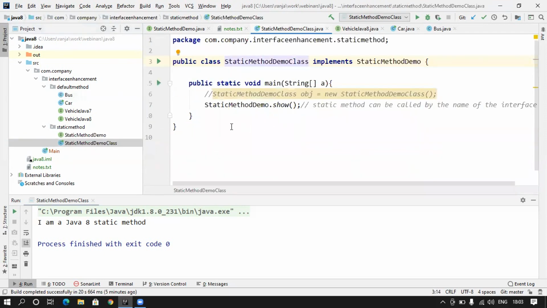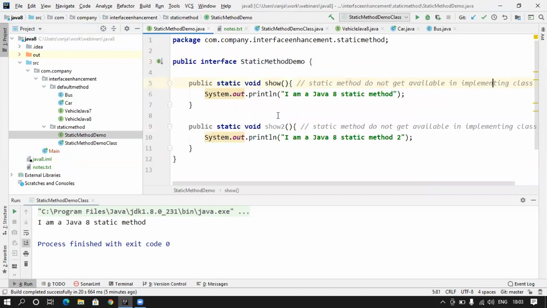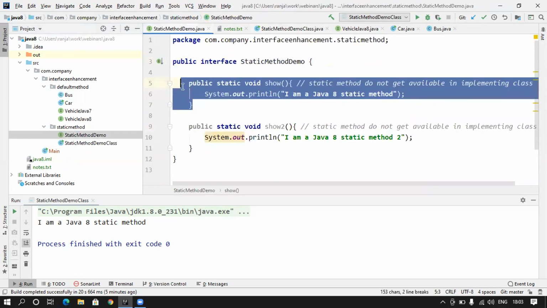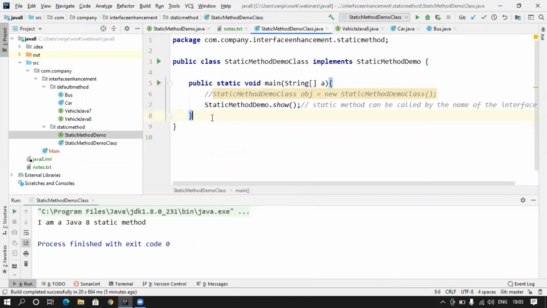So let's say there is a method here, show static. Let me copy exactly the same method and paste it here.